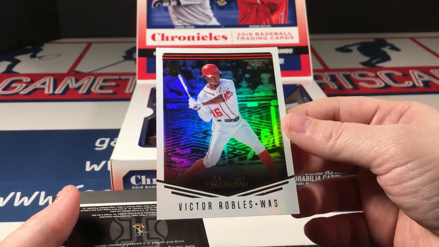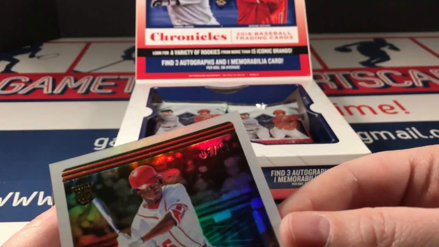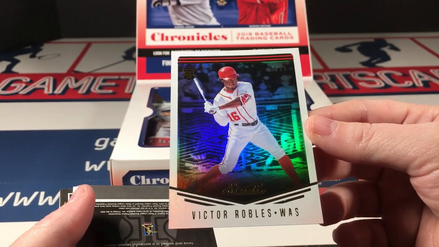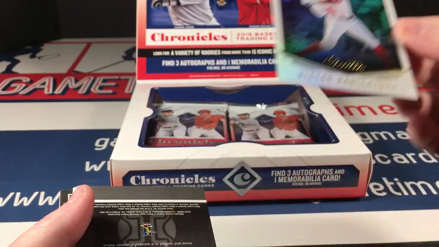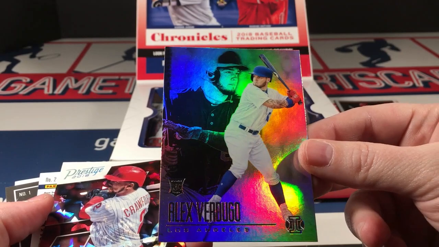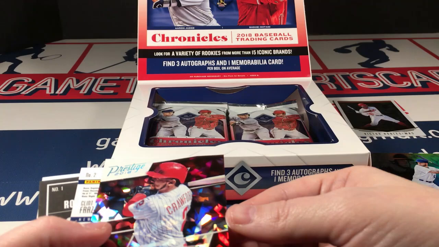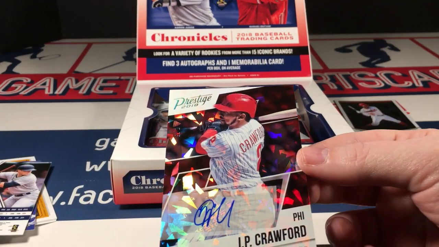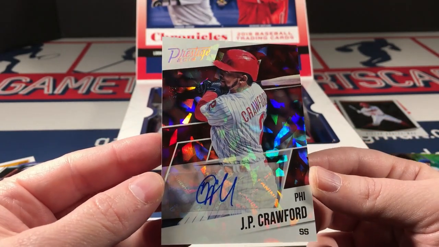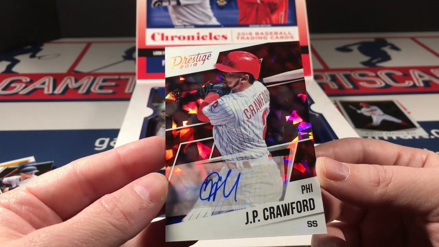Alright, we're going to start off with a Robles Studio, and this is, holy moly, a gold numbered out of 10. You can see the numbering there. It's a heck of a start. Wow, okay. And then we have a Verdugo Illusions rookie. And then we have a J.P. Crawford Prestige Cracked Ice numbered 5 out of 5. So, yeah, off to a rip-roaring start here.